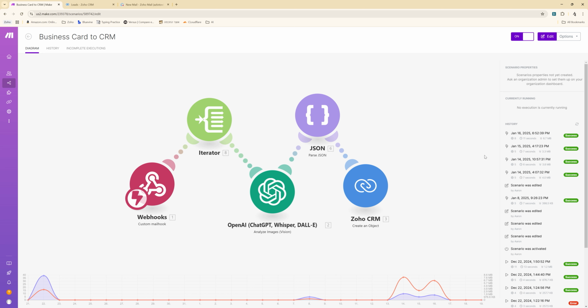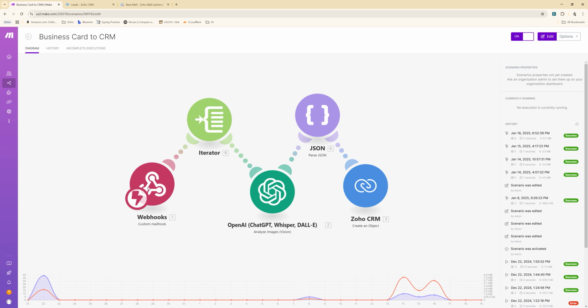It's called Make.com, that's what this is over here. Make.com is a website for making, appropriately, workflows that connect different services together. Each of these circles is what's called a module. It represents a distinct piece of this workflow, which starts over here, runs through these, and ends over here at the Zoho CRM. So what each step does is as follows.